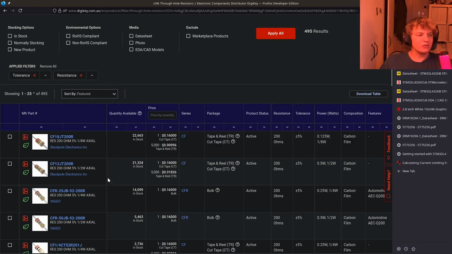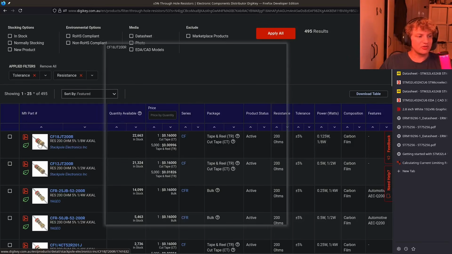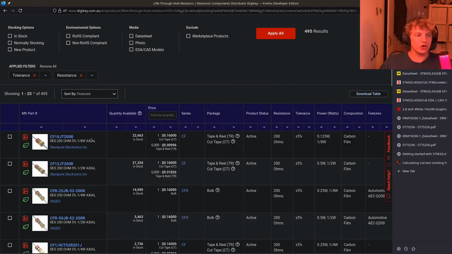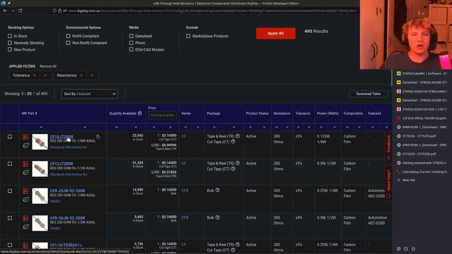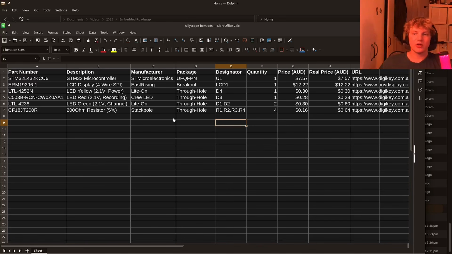Right here, we find this one here at the start. This is from Stackpole, and it's just this 200 ohm 5%, pretty standard. So I'm going to go ahead and add this one to the bill of materials. Thought I'd give you guys an update on what the BOM is looking like when it's a little bit more filled out. You can see we've added our LEDs and our resistors. We've got a couple different packaging types, a couple different quantities, and we've got all our designators filled out like so. We're essentially just going to keep doing this until the project is done and we've got all the parts we need, and then we're just going to go ahead and order all of them and wait for them to arrive.